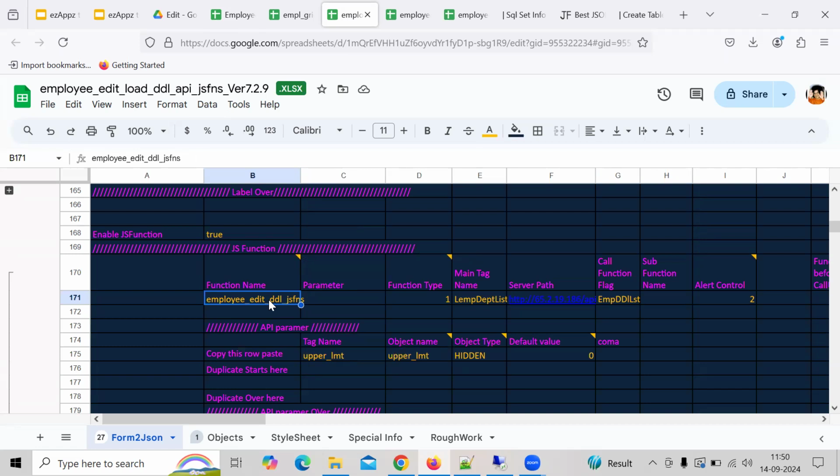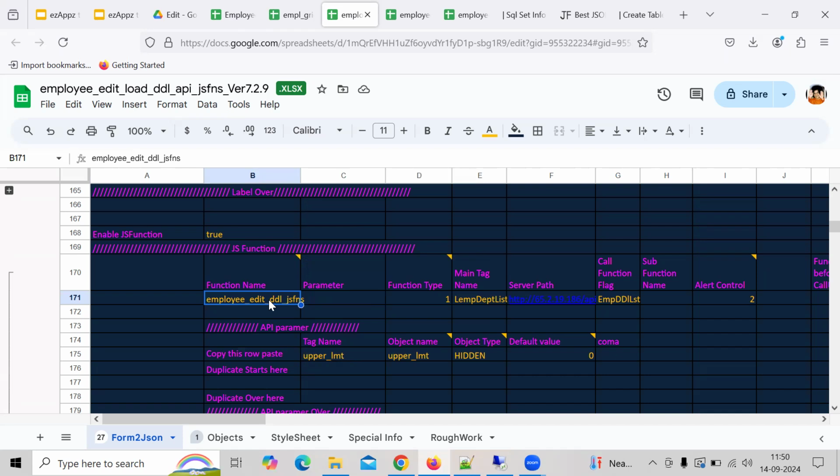There are very rare cases where there would be changes between the add and edit form, which we will see in case to case study, and we will not worry about that. In most cases, the drop down information for add and edit form is going to be the same. Okay, fine.